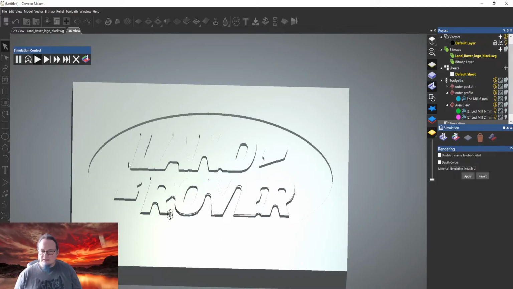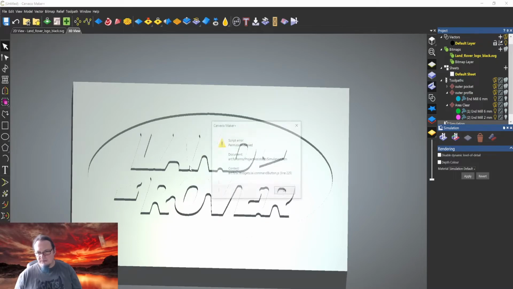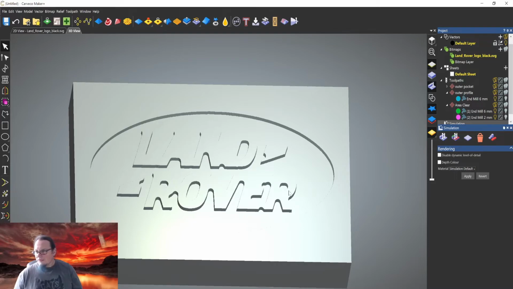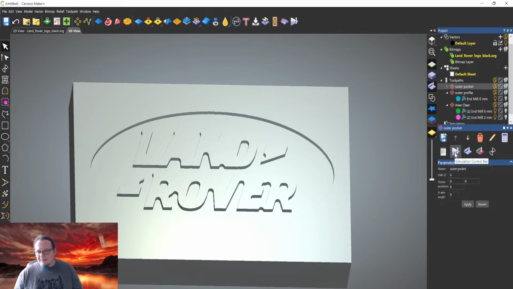There, it's taking its allowance off the outside, and you can see here, there's our 0.2 mil being taken off to make sure that you get a nice smooth finish. We get an error, which is lovely. So there's an error. Don't know what that is. Thanks, Carveco. So there's that. That's the inside.